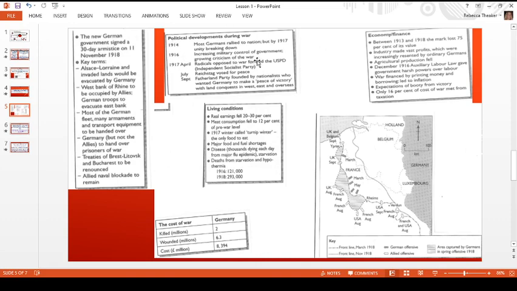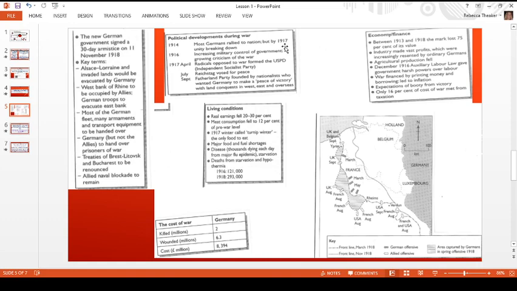So you can see here that if we go to 1914, which was obviously the start of World War One, it says most Germans rallied to the nation. That means that there was a lot of patriotic feeling within Germany. A lot of people felt that it was their duty to fight for Germany on behalf of their country. In a sense, they supported the war. They thought it was a good thing.